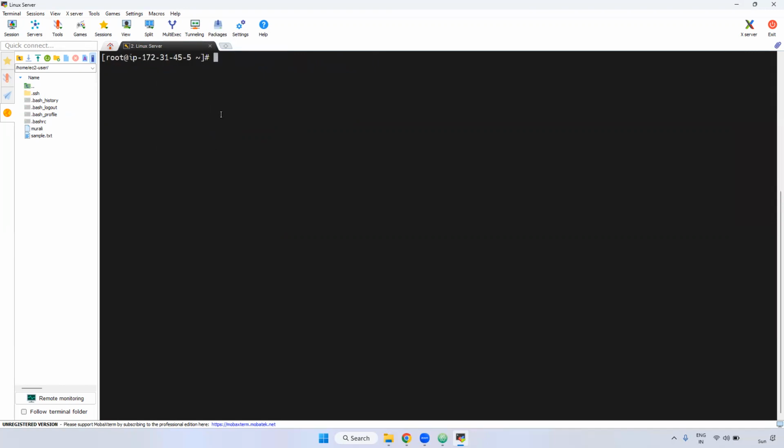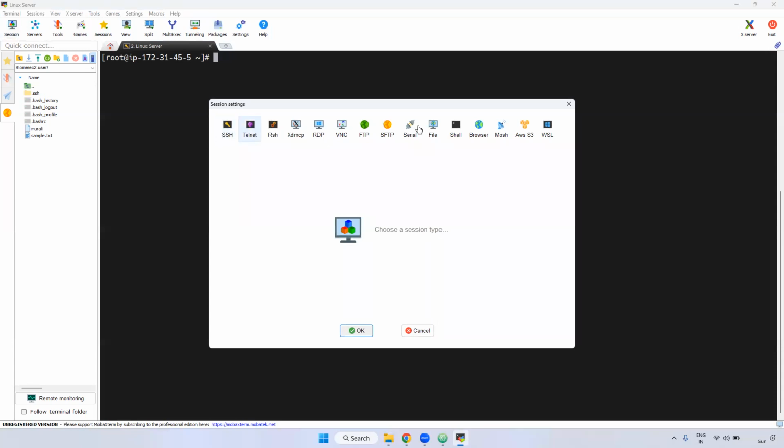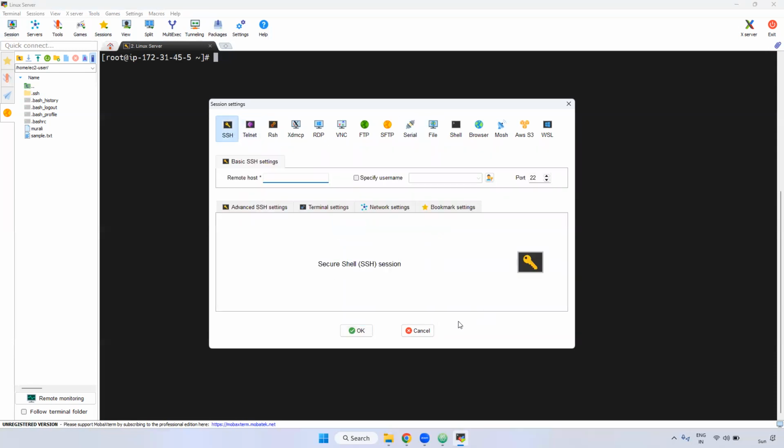Just as in Linux we connect through PuTTY, in MobaXterm also you can connect. In case you want to connect to another server, you can take this one session. Again, you can give another server's details and connect. Here we are using the free trial. I think you can connect up to 14 servers at a time. More than 14 servers, you can't connect.